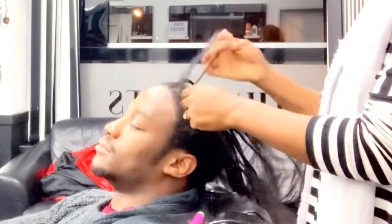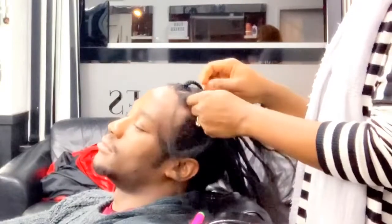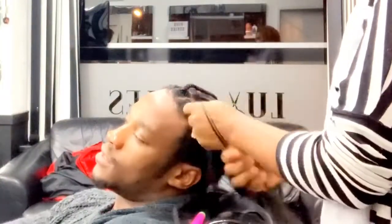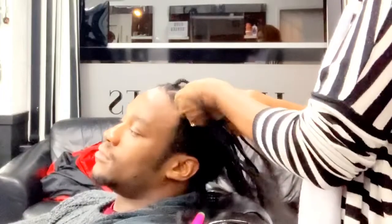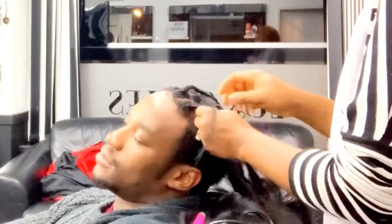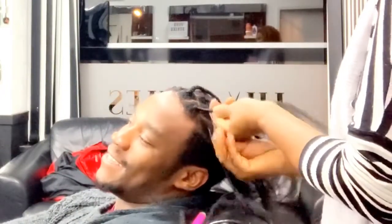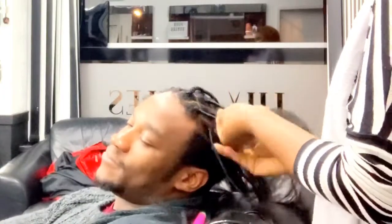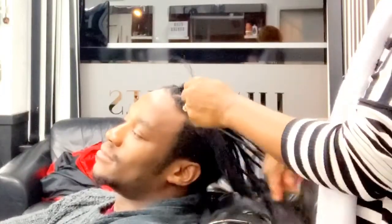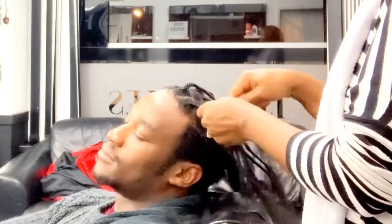I am not wrapping it directly from the scalp, so there won't be any knots and it won't be as stiff and it won't hurt the scalp as much as it would have if I had taken it directly from the scalp. So this new approach is actually the best method to reduce pain, and the hair will fall into place in no time. It will be easy to play around with. Say tomorrow he'll be able to play around with it and maybe style it to whatever style he would like to wear. So this really works, and this is a new method that I'm going to keep using from now on because I feel like that's the best.